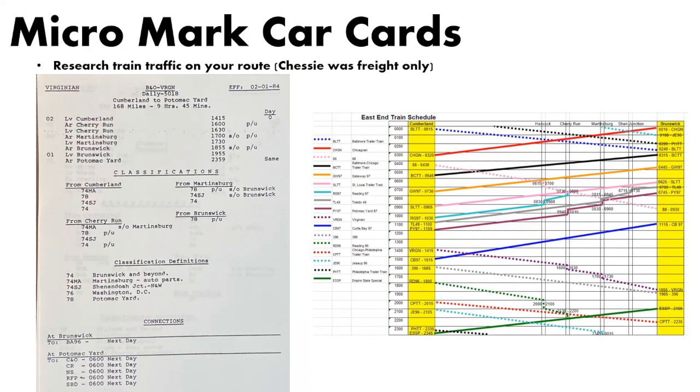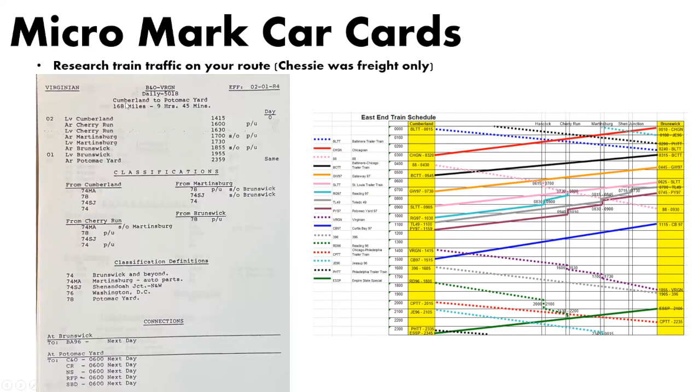And to the left is probably what would drive this point home the most for someone who has never heard of this before. So on the left, from February of 1984, is an actual employee sheet of the schedule of train across the East End. And in particular, this train is called the Virginia. So if you look here, it's a daily train on the top.